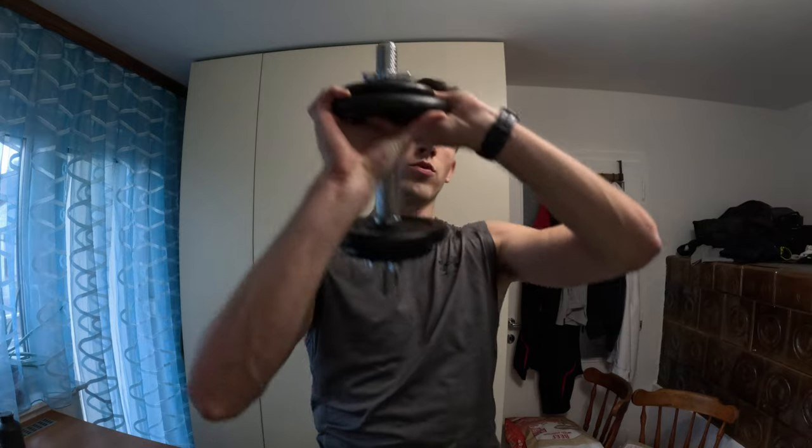Okay, so for the final exercise, we will be using some dumbbells. Even if you don't have dumbbells, you can use some alternative like water can, like this, and I will show you how to do it. Take your dumbbell and hold it with both of your hands like that, and then you put it behind your back and you can start up and down, up and down, up and down.